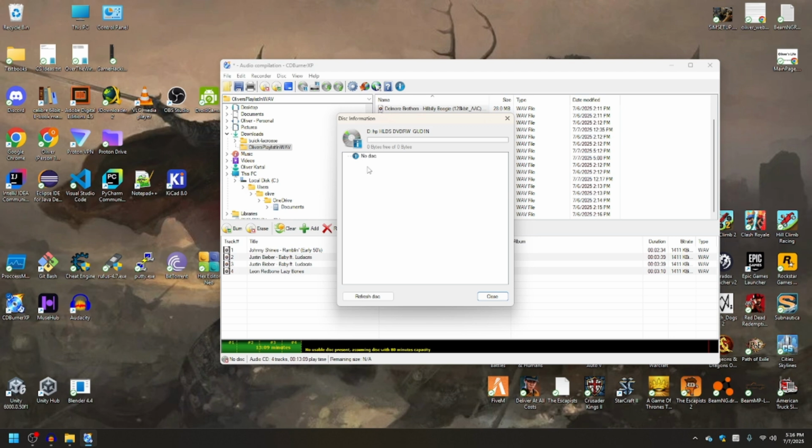But you're gonna want to see a bunch of different stuff. It's gonna say a few things, but the most important thing to double check is to make sure that that CD wasn't used before. And the way to check that is to see how many bytes of information have been used on that CD. You're gonna want to make sure to see that only 0 bytes have ever been used on that CD. So it's basically unused.